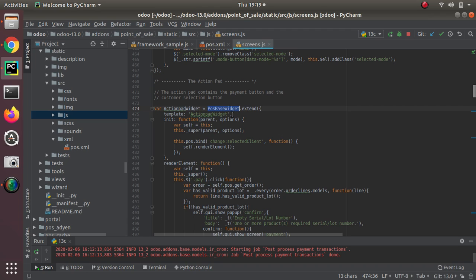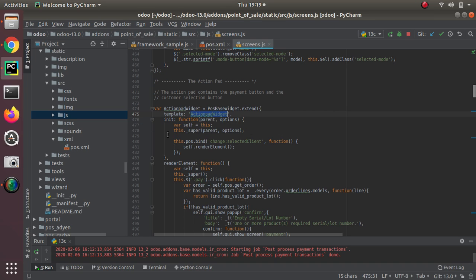The basic working is like this: for creating a new widget, we extend something like a base widget and create a new one based on that widget. Here they extended the POS base widget and created a new widget called actionpad widget. For this actionpad widget, they have linked a template.